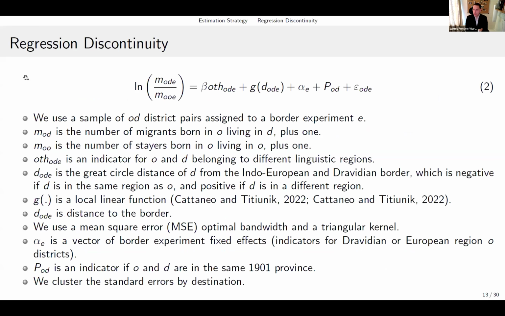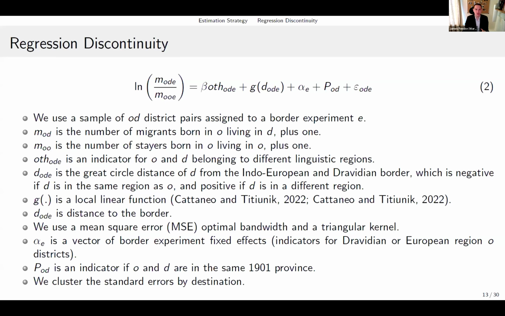In the regression discontinuity, modern RDD estimators don't play nice with count data, though I'm happy to be corrected on that point. And so what we're going to use is a different measure for the outcome variable, one that comes out of the migration literature. It's the ratio of migrants to stayers, where we add 1 to migrants and we add 1 to stayers because there are some zeros in the numerator. And we're going to take logs, partly because that fits and partly because that's standard in the literature.